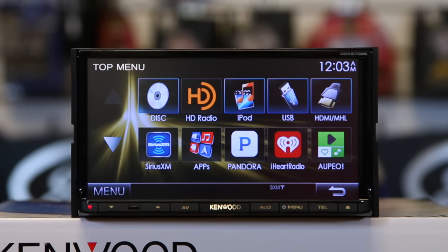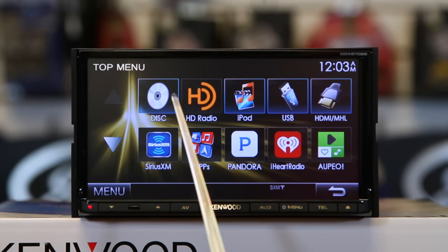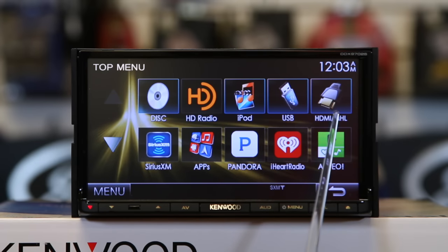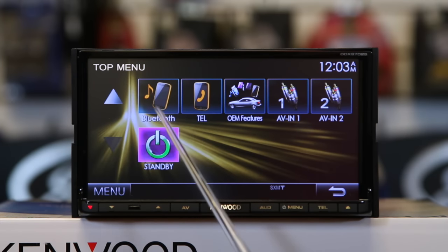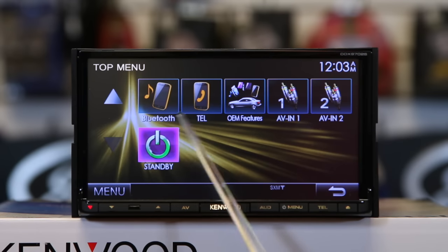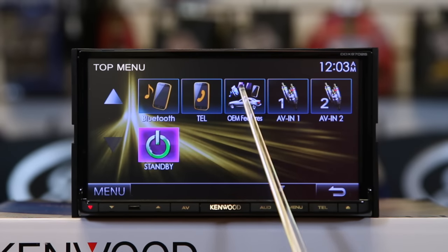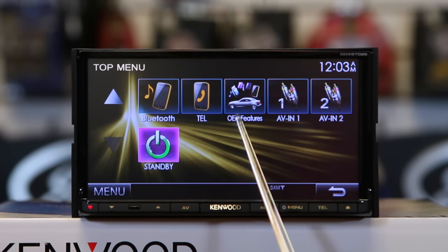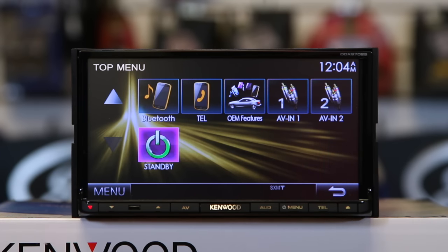So we'll hit the all source and break them down. As we said, it's got a CD-DVD player. It's got HD radio. It'll do iPod. It's got USB. It's got HDMI. You have the SiriusXM option. It'll do some apps — it'll do Pandora, it'll do iHeartRadio. It'll do Bluetooth streaming audio and telephone. We get a lot of questions about the OEM input — this is for the iDataLink Maestro only. If you get this radio and can't do anything with it, that would be why — you need to have the iDataLink Maestro installed. This is your AV input 1 from the headphone jack in the back, and AV input 2. Recuerda que este tiene CD, HD radio, iPad, obviamente el USB, el HDMI, el SiriusXM ready, algunas aplicaciones, el Pandora, el iHeartRadio, el Bluetooth audio, y el Bluetooth de llamadas. Si tienes algún problema, tienes que comprar el iDataLink. Ese es la entrada de video de 3.5 y la entrada de video 2.